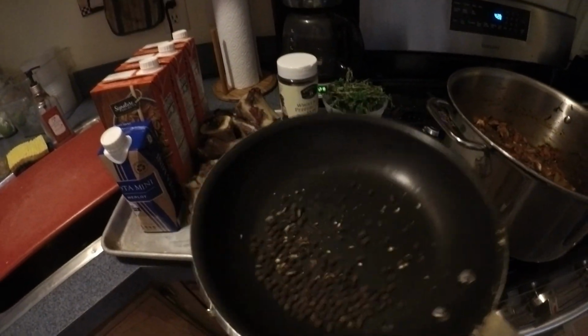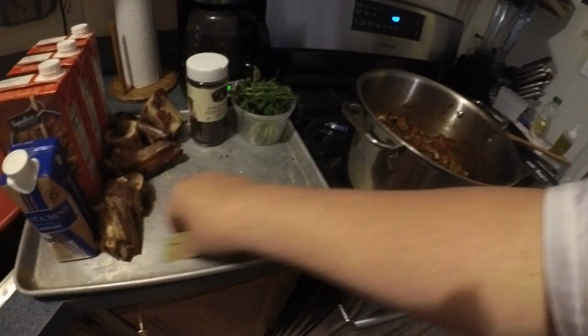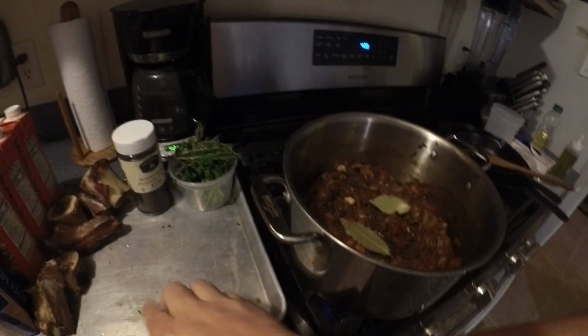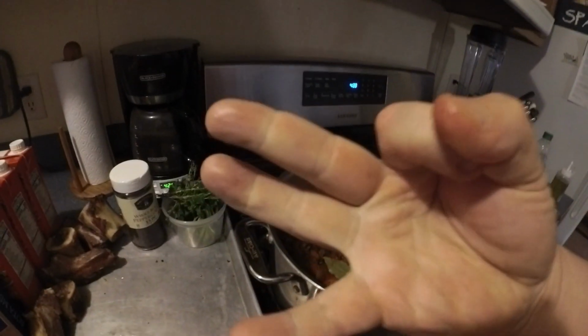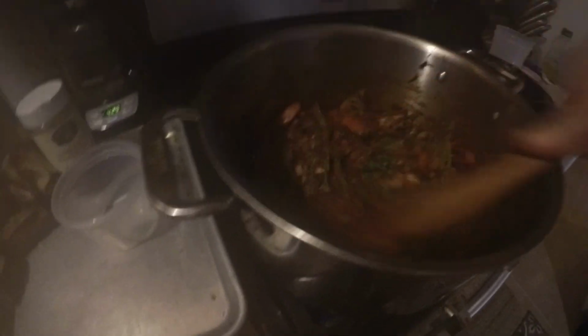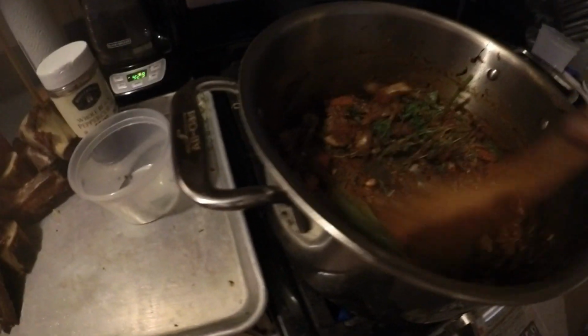All right, so we can see our cracked peppercorns going in. Bay leaves, okay? 1, 2, 3. Our little bundle of thyme's going to go in, and our parsley, okay? Get that stirred in. You can see that tomato paste has gotten much darker in there. All right, that's the indicator that we know we're ready. It's taken on that bronzy color, and it's not nearly as bright red as it was.